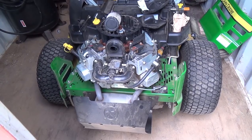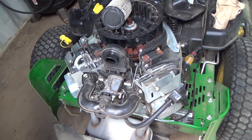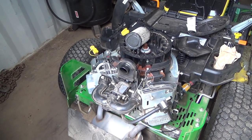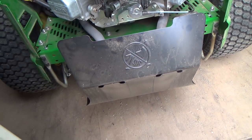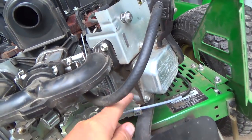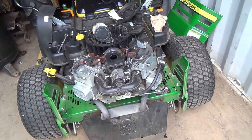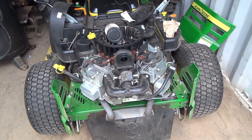Today I want to work on this mower. I'm gonna see if I can get this carburetor off. My buddy's still on vacation and I got to get this thing going. So I'm gonna take some pictures of where all the linkages go. That's the only problem I'll have. I contacted John Deere and he sent me a diagram of this carb. I've got concerns about this here - it seems like it's leaked something but it's not on the other side. Could be the gasket in there maybe not perfect or something.